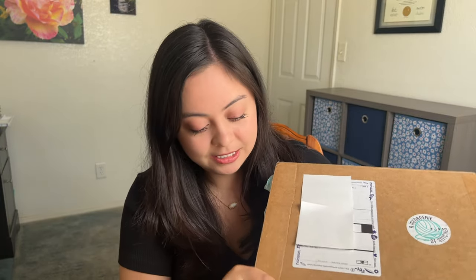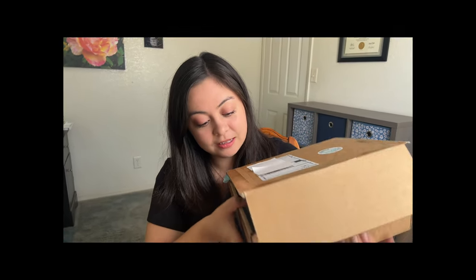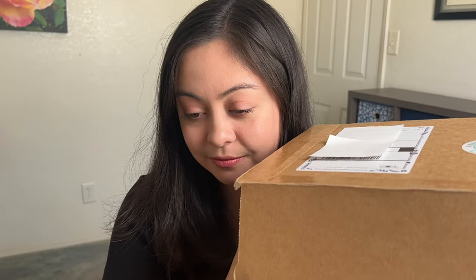Okay, so time for the unboxing. As I said, I have opened this — I tried to put it back together as best I could for this video. But the one thing I must say was I was so impressed with the packaging. It was absolutely adorable; the presentation was just chef's kiss. This is what it looks like, and as you can see she has a cute little sticker of her logo.